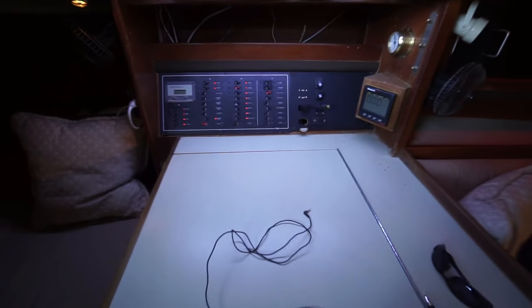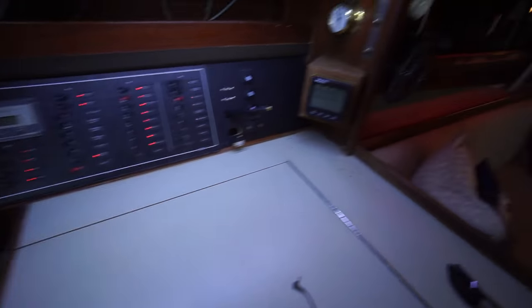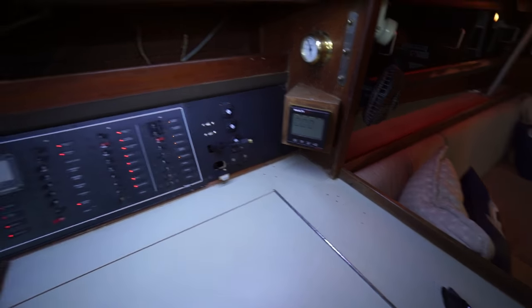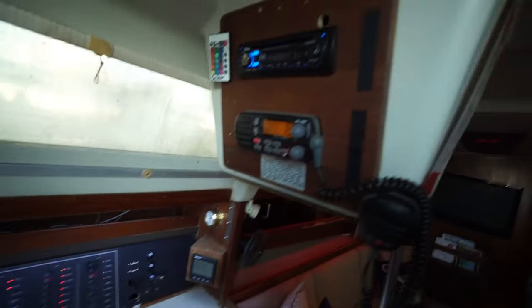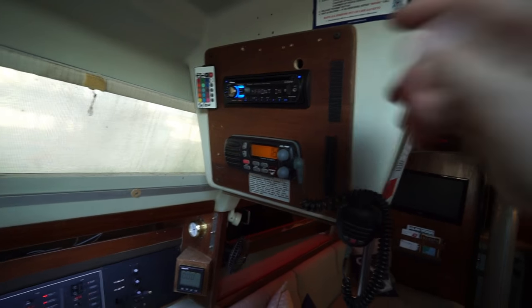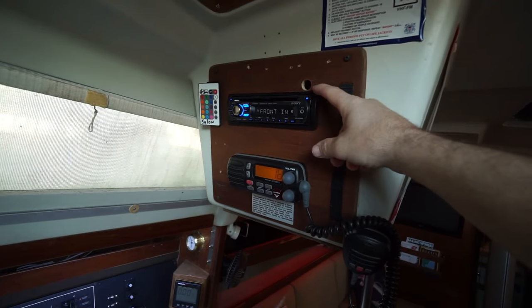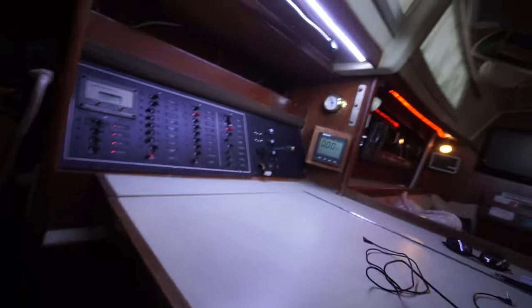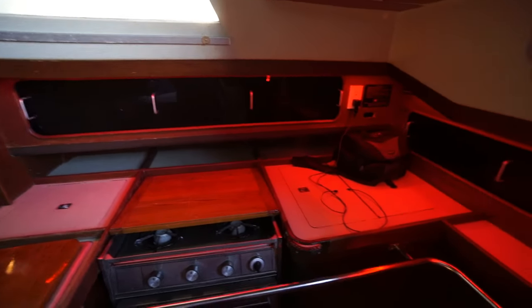Over here is your electrical control panel. And you got another depth finder there. It's kind of handy if you're inside. And then your radios there. This one is for audio and it's really cool because it'll do Bluetooth. And it's got these really neat LED lights everywhere. You can change the colors to whatever color you want. So if it's night and you want to be able to see.